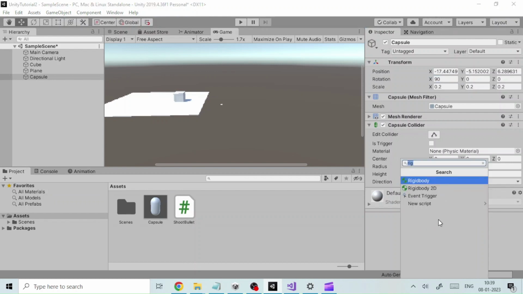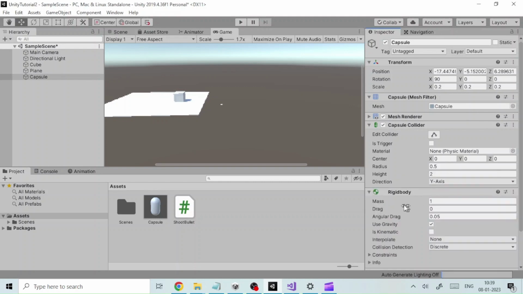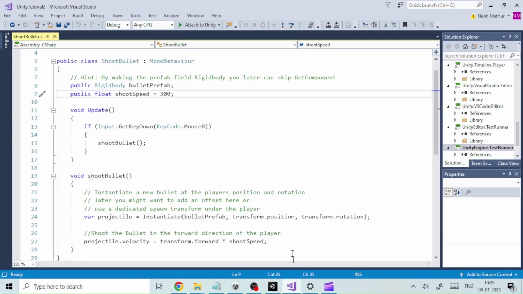Let us discuss the script now, which instantiates the bullet or capsule for every mouse click and gives it a movement. The bullet movement speed can be changed. So, the first step is to declare bullet prefab, which is a Rigidbody. This is declared as public so that we can assign it the bullet GameObject from the Inspector in the Unity Editor later, when the script is completed. Similarly, we also declare a public float variable shoot speed, which we can adjust in the Inspector.